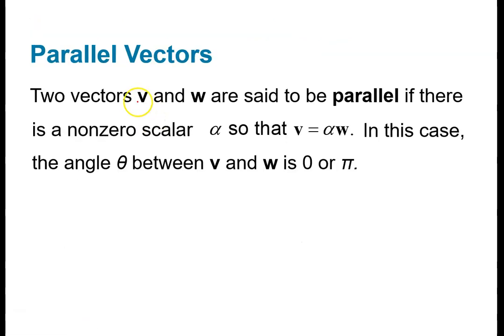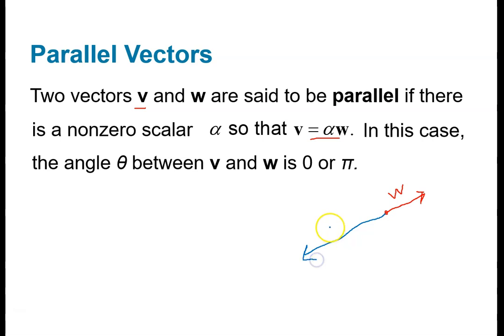All right, we've already talked about vectors being equal, but if they're not equal, if one is a scaled version of the other, then we call those vectors parallel. So two vectors are parallel if there's a scalar that I can use to go from one to the other. Right, and again, you can scale a vector and negate it. So that's w. If I scale it and negate it, meaning I go back in the other direction and make it longer.